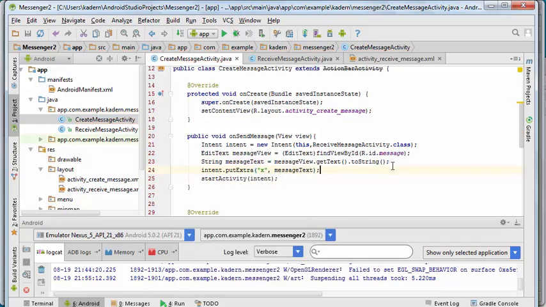So this would be fine, and it wouldn't cause any problems if I just put this string in here. This could be anything, but what I have to remember is in the receiving activity, the one that we're passing this intent to, you would have to do the same thing to get the intent out of it, which can cause bugs.